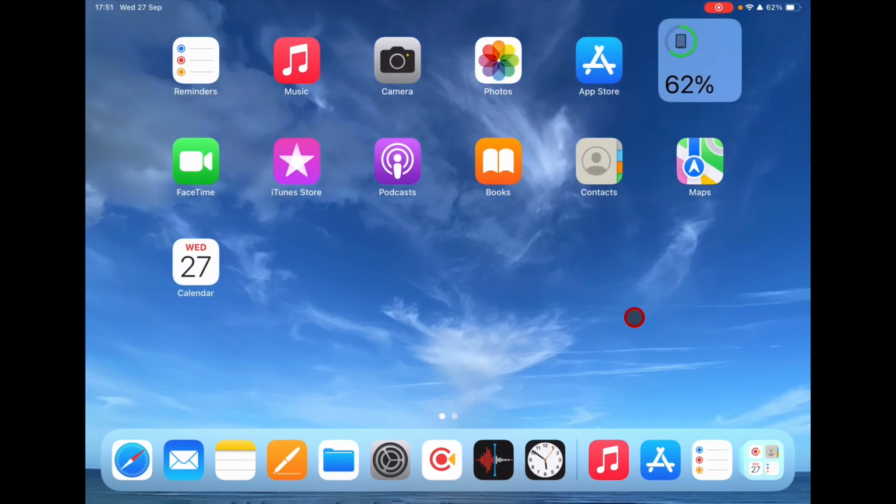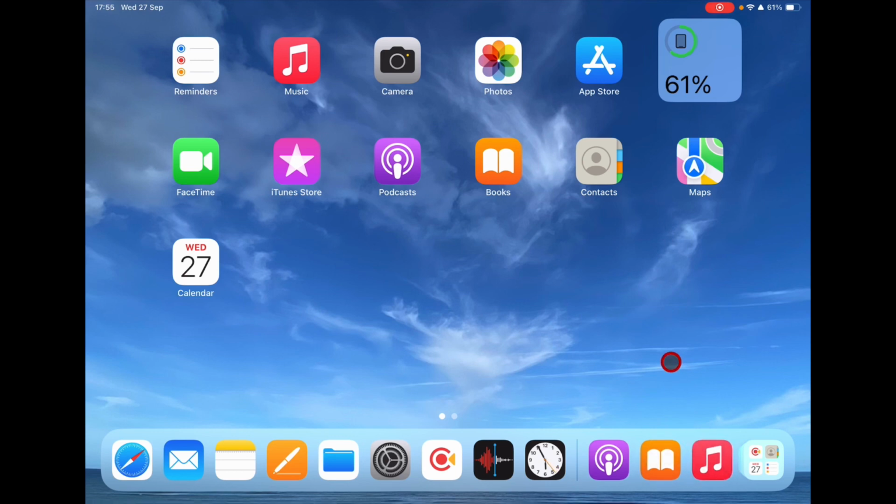Now, depending how new your iPad is, and also if the relevant options are turned on in settings, which we will come back to in a minute, you may see there is a dividing line just here. So the dock is split into two sections. Everything left of this dividing line, these apps stay here permanently, whereas these four icons have special functions. So here, right of the line, you can see the three apps that I've recently used.